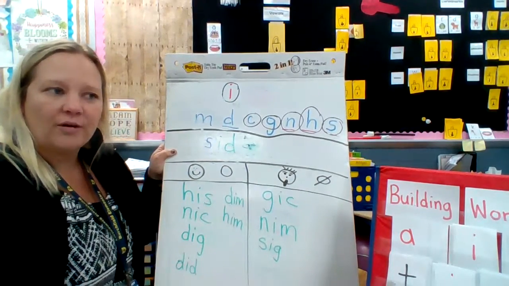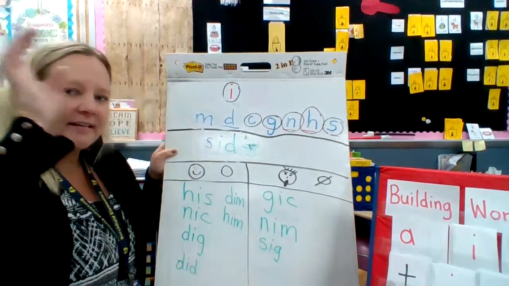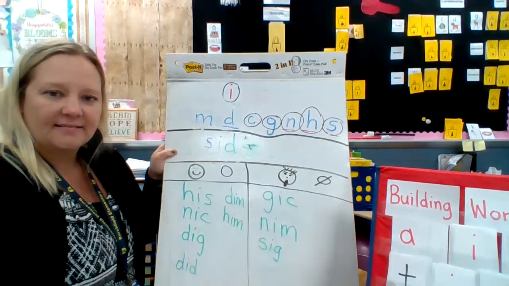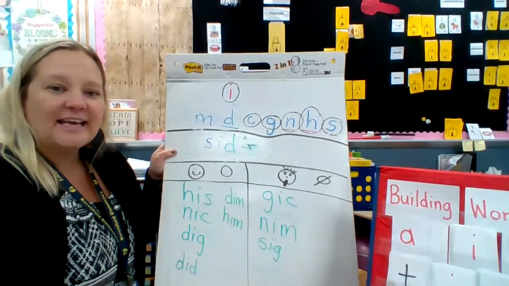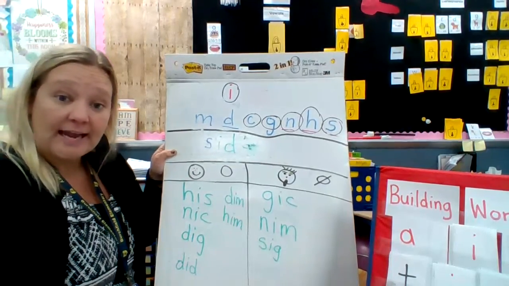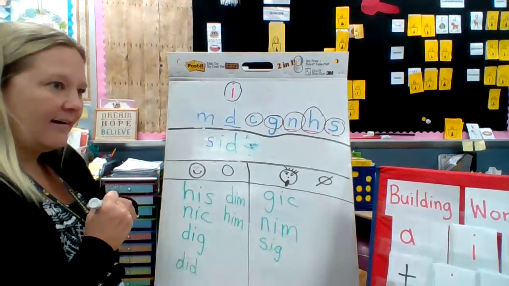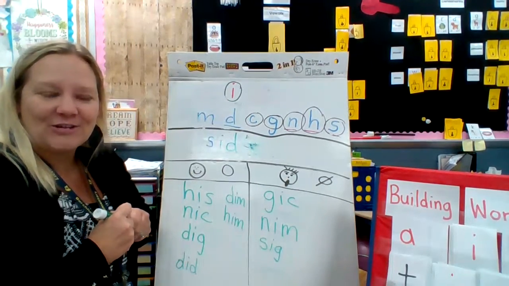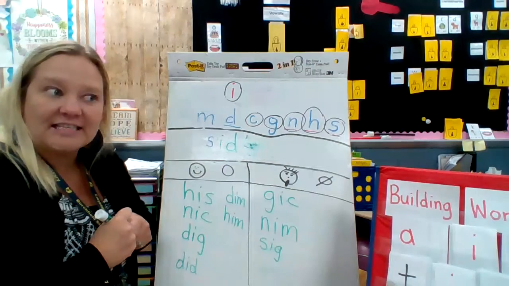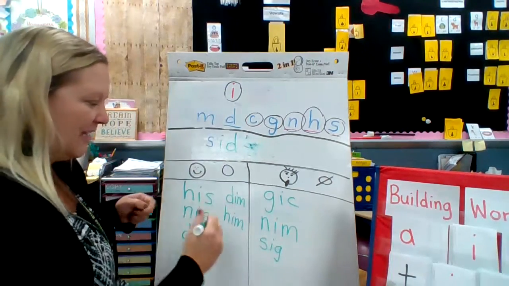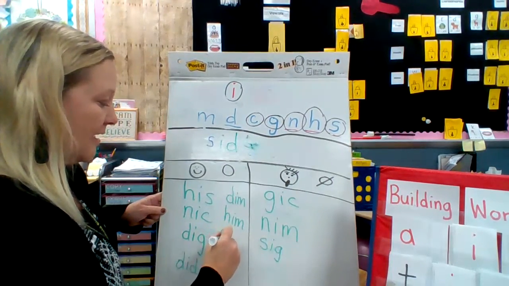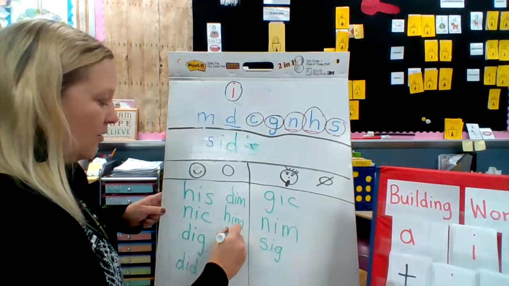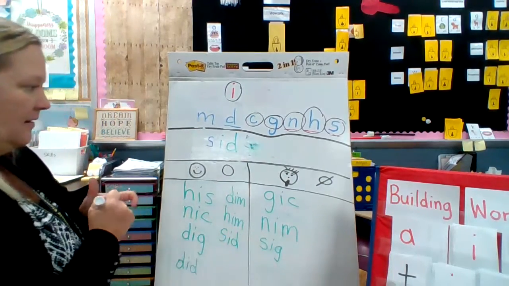Is Sid a real word or a nonsense silly word? Sid could be a real word. It could be a boy's name, okay? Like in the movie Toy Story, I'm pretty sure the mean boy's name is Sid, right? So Sid is a real word because it's a name, okay? That could be the only meaning for Sid, all right?